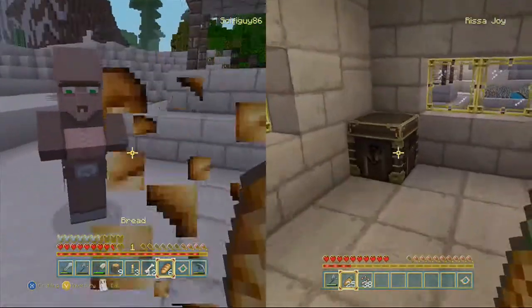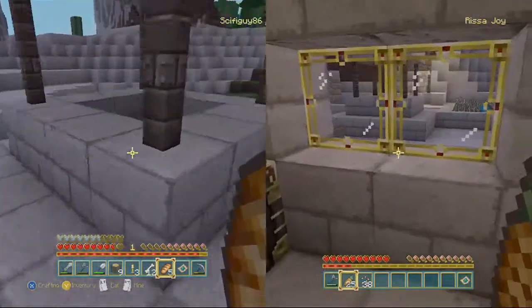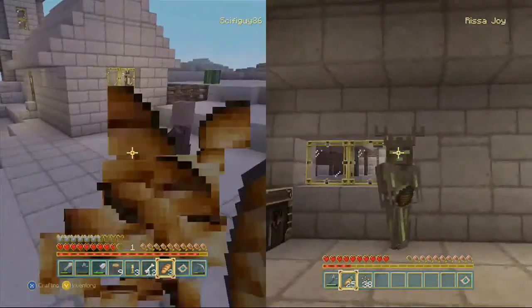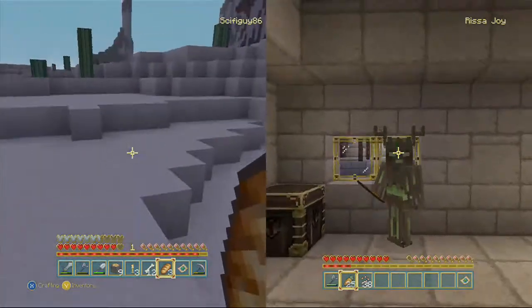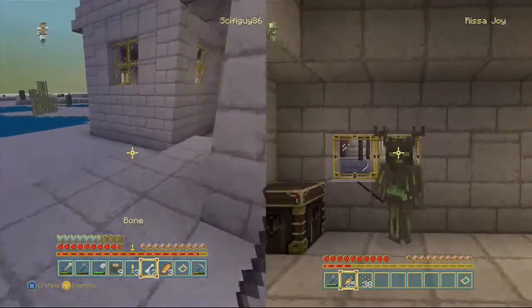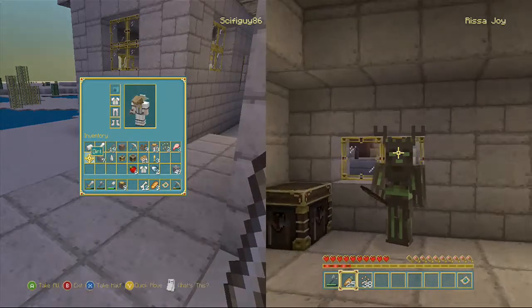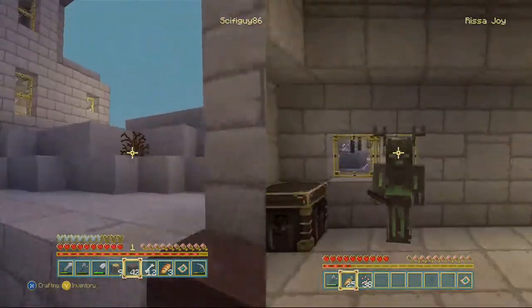Villagers, go inside! What are you doing? Stop staring at me! Go inside, you crazy villagers! Go in your homes! Go in your homes! Oh, there we go. Okay, they're going inside now. I need dirt.